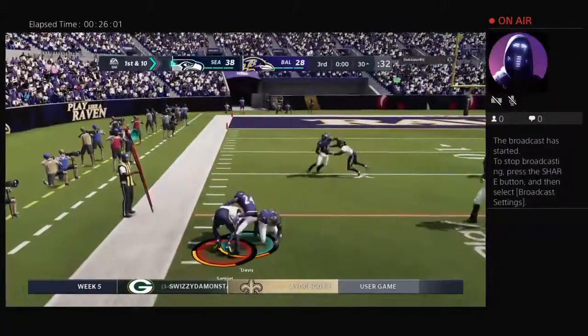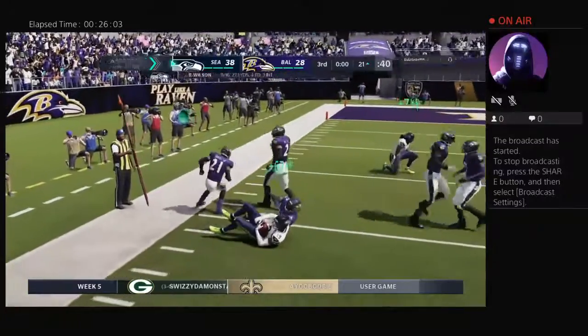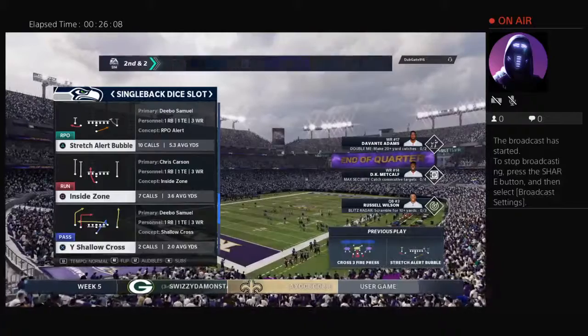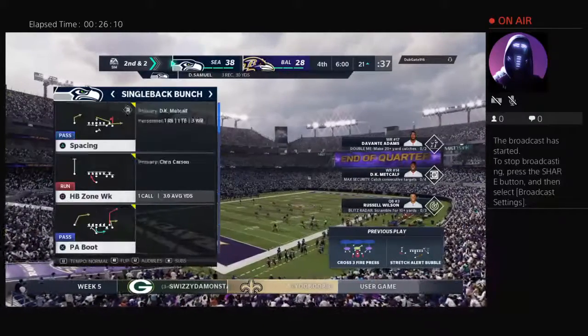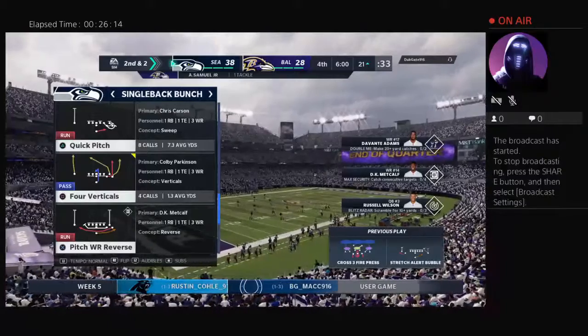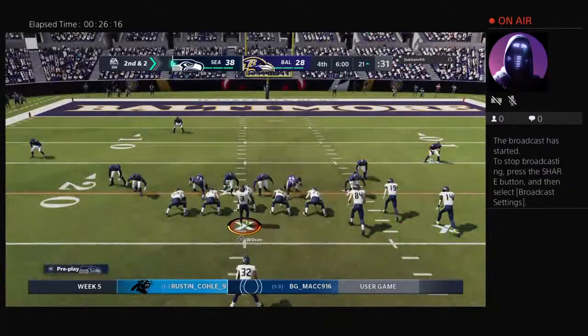Complete out to Samuel on the quick throw. And he'll be brought down on what's going to turn out to be the final play of this third quarter. Back now in Baltimore. It's the Seahawks with the possession. They also have the lead here as we get set for the fourth and final quarter.